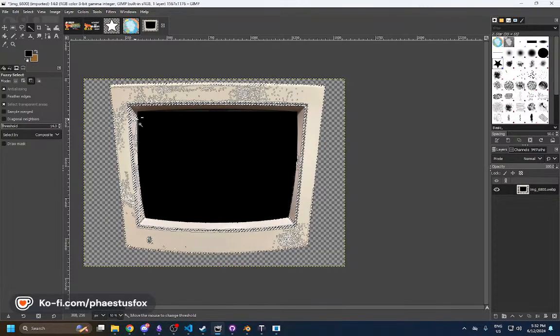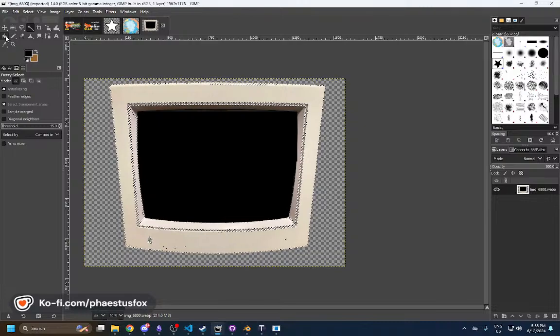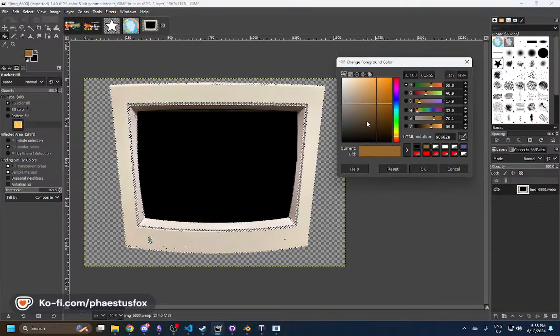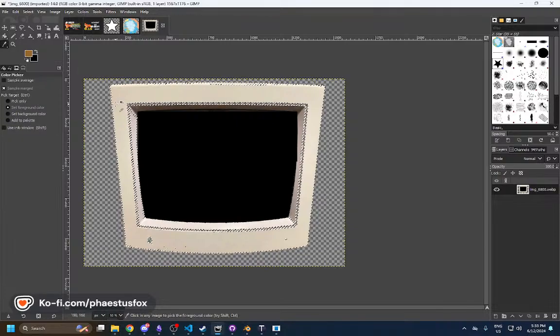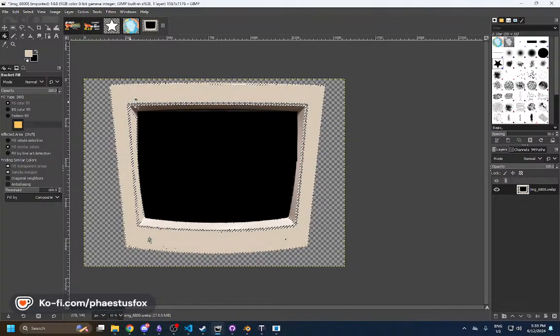Undo. I'm going to unselect this bit. Oh god, it's being unwieldy. And then we want to color this white, I guess. I don't know. We don't like a creamy color. I'm trying to make it like that color.